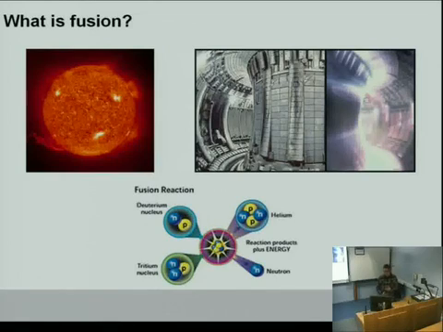When you overcome the Coulomb repulsion, you release a lot of energy, and on Earth we can use that for power plants or anything of that sort. In the sun, it is used to generate light and heat, but it's gravitational pressure that creates fusion in the sun. So on Earth we do a similar process, either using magnetic fields like they do for magnetic confinement fusion, or we can use high intensity lasers in inertial confinement fusion.